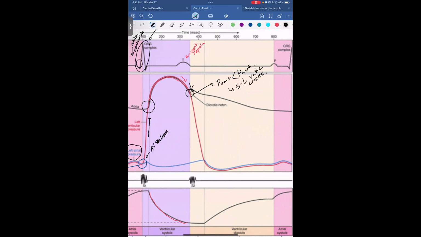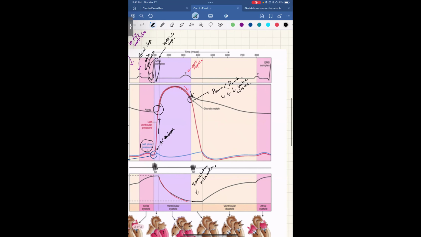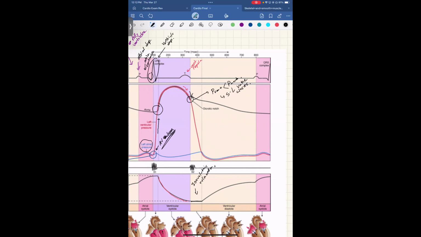All right. And if the semilunar valve closes, the AV valve was already closed, so things are not moving out of the ventricle. Their volume is going to stay constant, and this is the isovolumic relaxation. Is that okay? Because the SL valves are closed and the AV valves are closed. Both valves are closed. AV valve was closed here, now SL valves are also closed. So volume is not going to change.